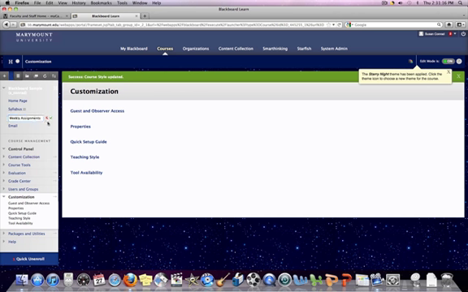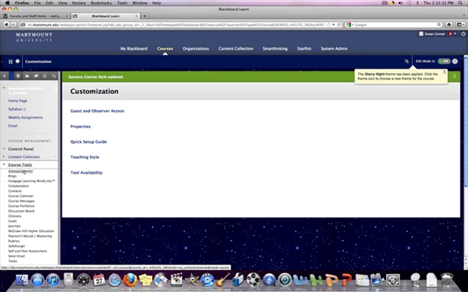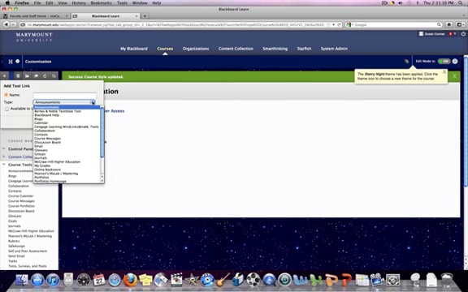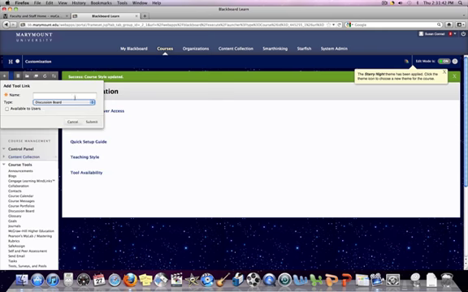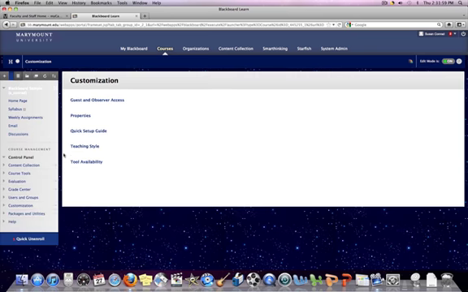And also I want to add a few other things because I want to have discussion boards. So I'm going to go up here to the plus, and I'm going to go to my tool link, because if you go to Course Tools has all the different options within Blackboard. So I want to go to Tool Link, and it'll bring up all the choices. So I'm going to scroll down to discussion boards. I'm going to call it Discussions. And that's what'll show up on my menu. Now, right now it doesn't display when it has that little line through the box. So if I click Show Link, there it is.